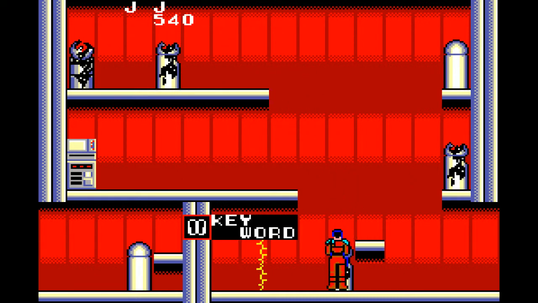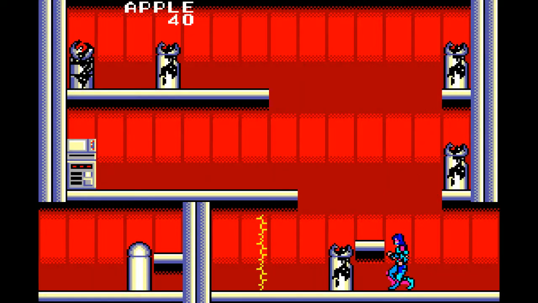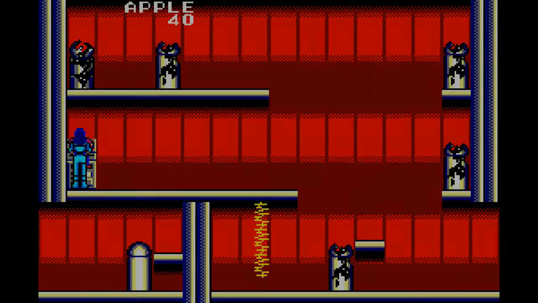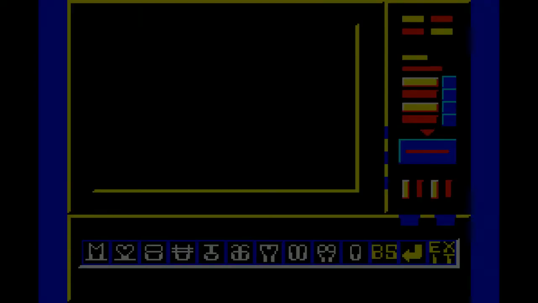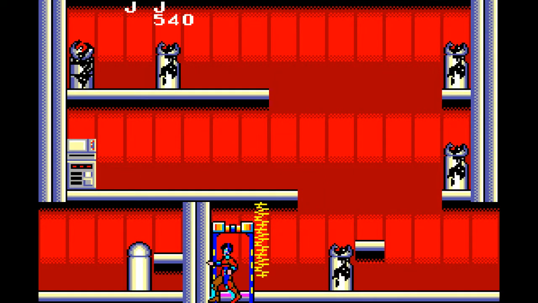Sprout. 00. Glasses. Sprout 00, glasses 0, okay. Easy enough to input. Now come on, don't be dumb. Use your plethora of key cards to save yourself from a little bit of unnecessary damage.